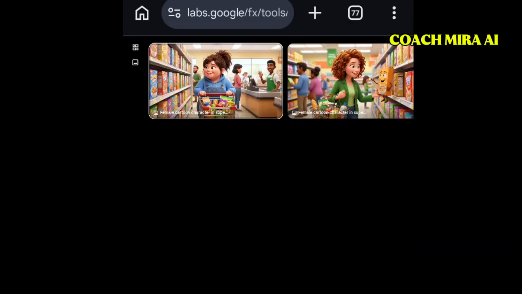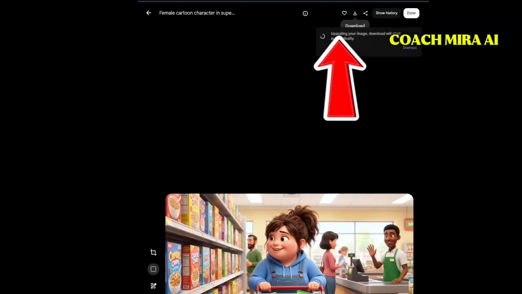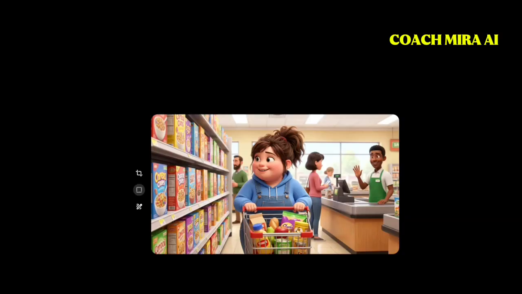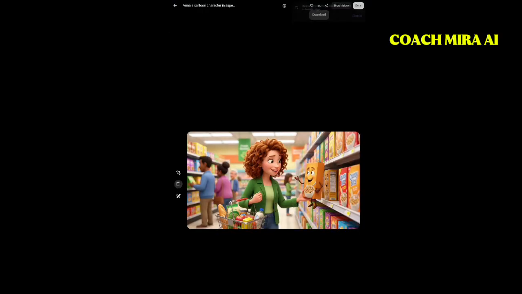So these are the images it generated for me and it is beautiful. What you have to do in order to download it is to click on it and you are going to see the download option. Click on the three dots and download it. Now the image has been successfully downloaded. Now this is the second image which I generated. Remember to use X2 to generate two images so that you'll be able to choose your preferred one. This is the second image which was generated.